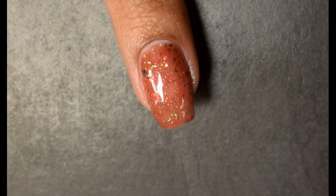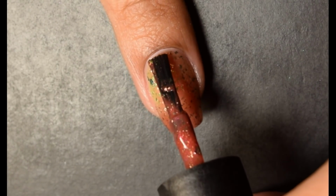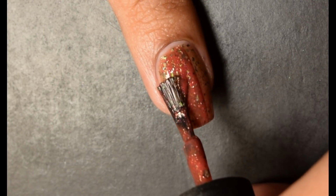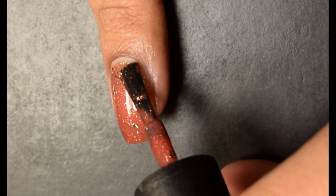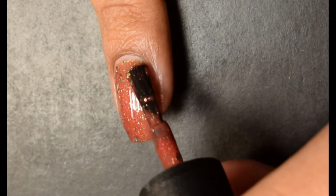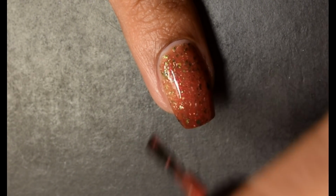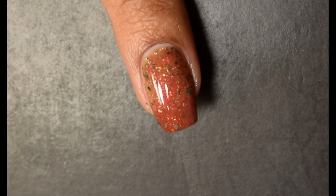This is I'm Feeling, and it's described as a red to green thermal with bright silver flakes, blue, green, gold, ultra chrome chameleon flakes, and red, gold, aurora shimmer. Here you can kind of see that shimmer. In person it's a lot stronger. I feel like on my macro shots you'll see it a little bit better. It's super, super pretty. It gives this really warm depth to the overall finish.